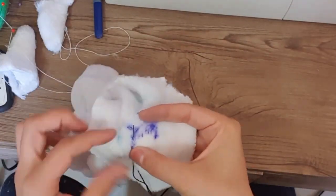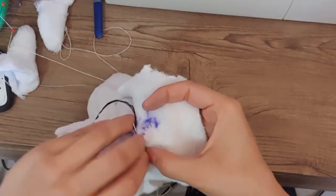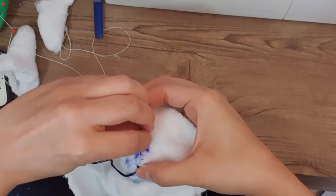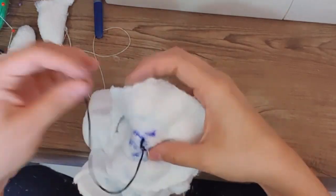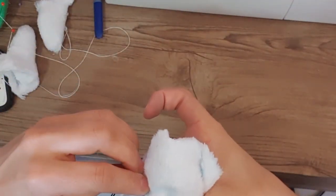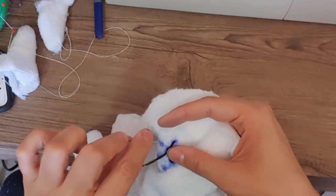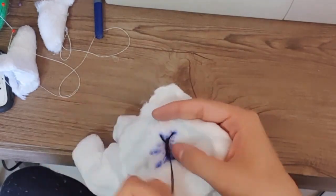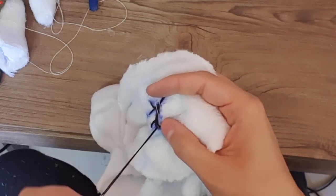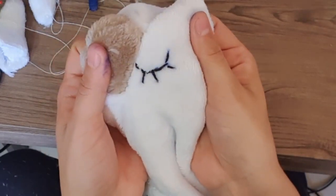And go ahead, and we're going to use a back stitch with this one, a very simple back stitch. And what we want to make sure while we're doing this is that we are looking back and see that there are no gaps between our stitches. Right there, always check back. There are no gaps between the stitches, and that the length of the stitches are being as equal as possible, the same size as possible.